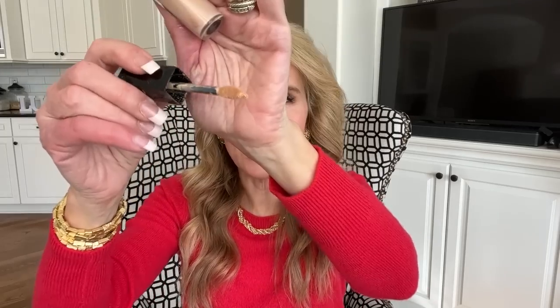For my under-eye concealer, I liked quite a few this year, but when I really want to look my best, I reach for the Lancôme Tint Idol Ultra Wear Concealer in the color 250 — probably a buff or natural. It has a huge doe foot and is very easy to apply. It looks so natural, doesn't settle into fine lines and wrinkles — in fact it somehow makes wrinkles seem softer. It's very moisturizing and a truly great concealer.